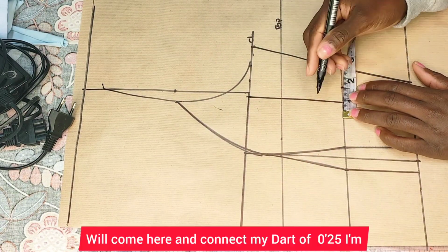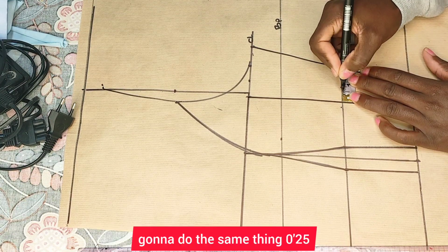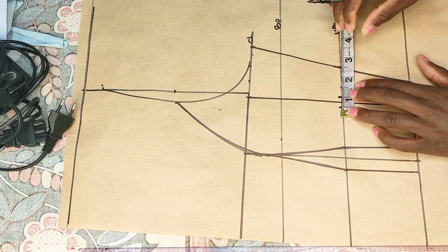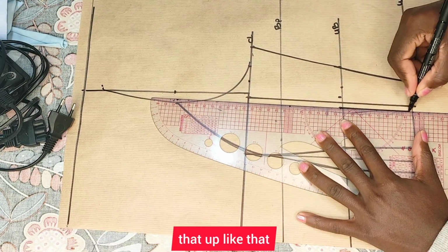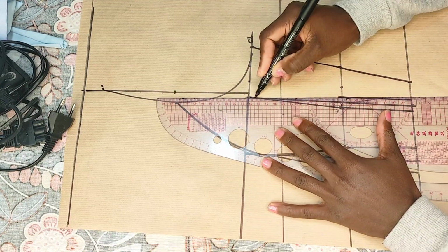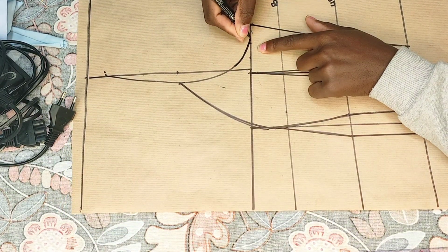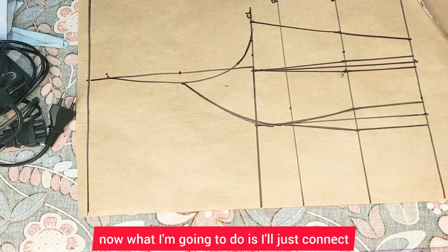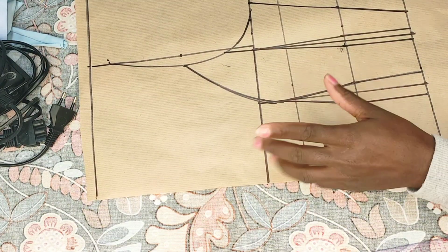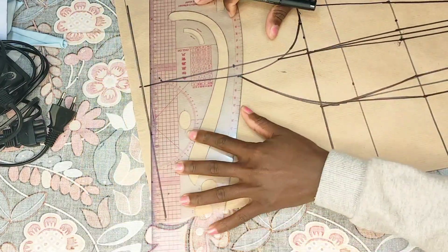I will come here and connect my dart of 0.25. I'm going to do the same thing, 0.25. Then after doing so, we're going to connect that up like that. I'm going to line up like this. See what I just did there? Now, what I'm going to do is connect it all the way to the armhole like that. Then we're going to be creating up the neckline depending on how deep you want it to be.